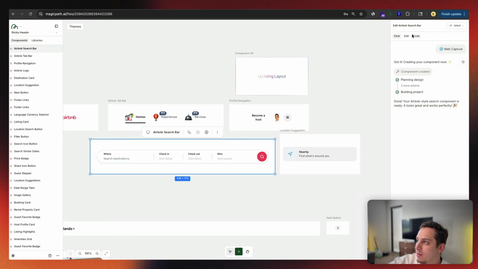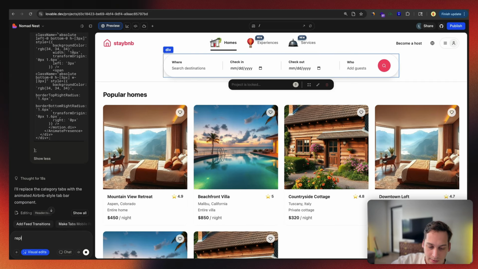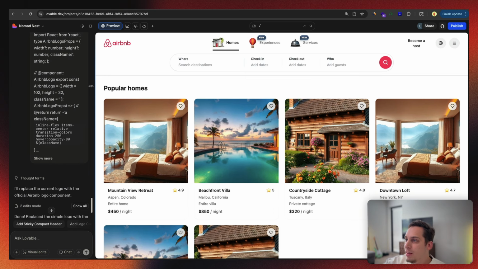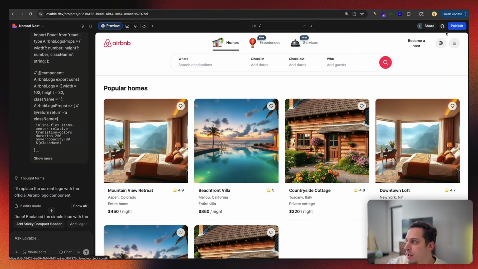So let's go ahead and get this code again, copy this single file, go in here and visual edits, select this, replace this with, boom. And slowly but surely things are starting to look good. We have our Airbnb logo over here. We have these different things over here with their GIFs or Lotties, whatever this is. And we have these options over here. We can eventually delete this one, for example, if we wanted to.